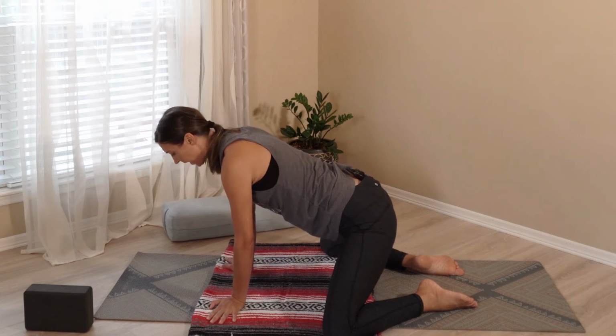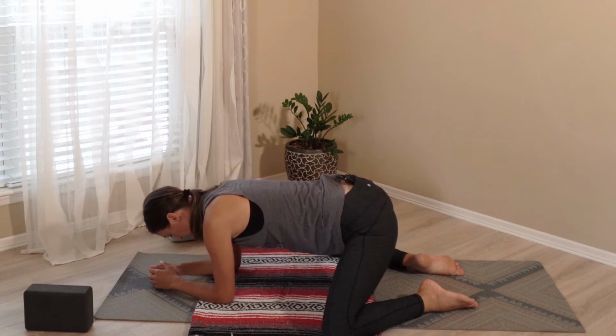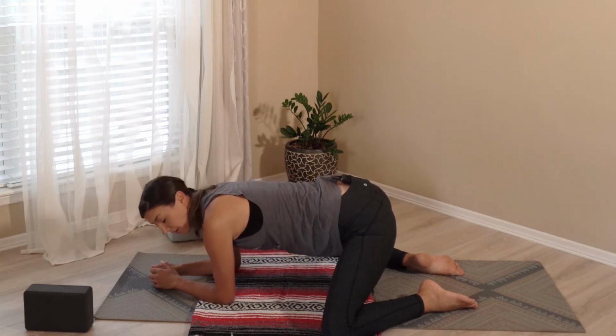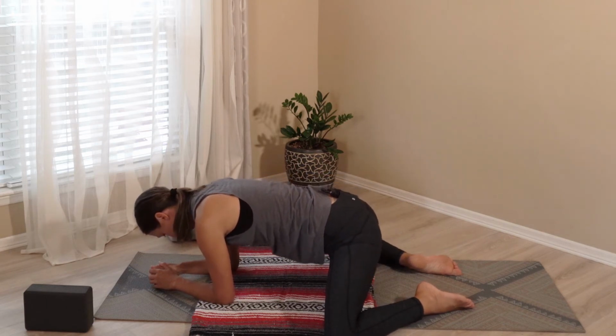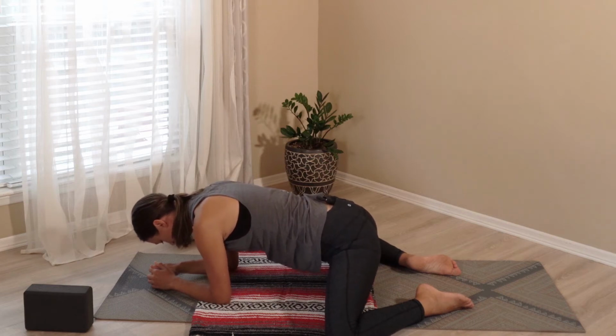You can be up on the hands. You can drop down onto the forearms. And the knees are really spread out any amount that feels good. Whatever feels good. They may even slide off the blankets. Continuing to lower. We're going to be here for a while.